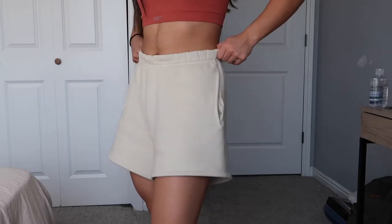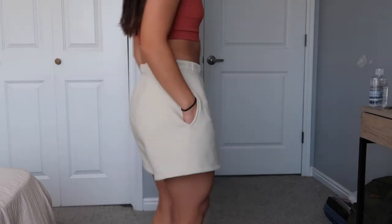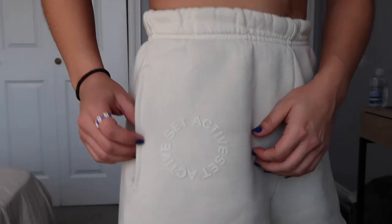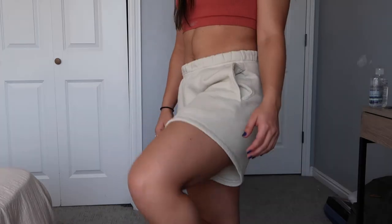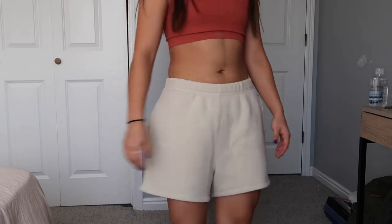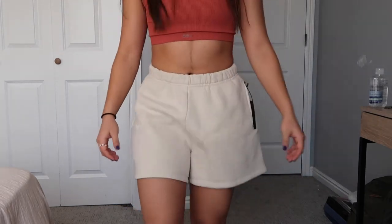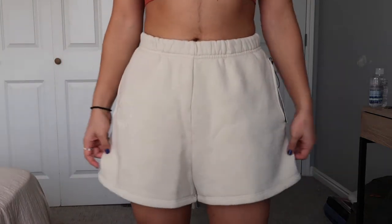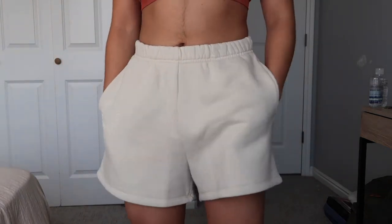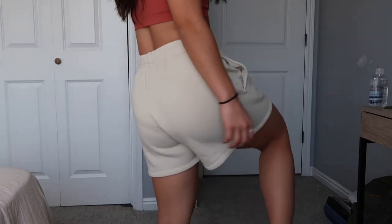So here I am trying on the small, and I ended up actually sticking with this. You can't really tell much of a difference when I compare them side by side, in the difference between the small and the medium. But I really like how the small fit. Here's the medium on right now, and you can tell it's a little bit looser in person, and the bottoms are definitely a little bit wider as well. And remember, they will loosen up throughout the day, but once you wash them, they'll be back to normal.